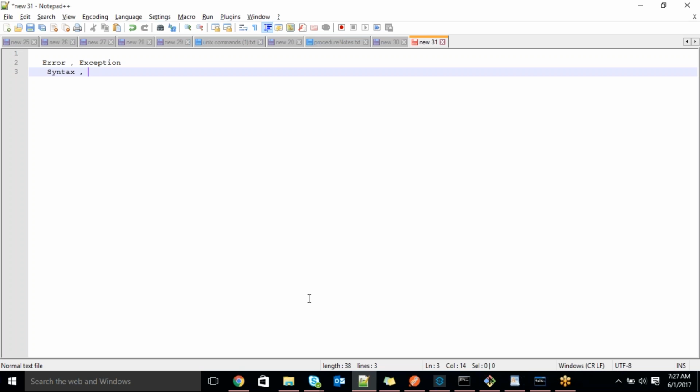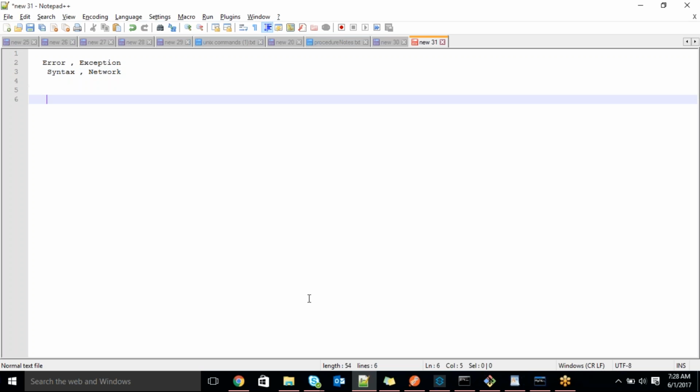Or if you're getting any network error, bandwidth high, or it goes to the heap space, the heap level, then we should release that memory, right? Those types of issues we will get. If we get that error, we should resolve it, otherwise we can't go to the next level, guys. So if you get an error, we should resolve it. But if you get an exception, we can handle it, guys. No need to resolve it. That is the concept of Java.